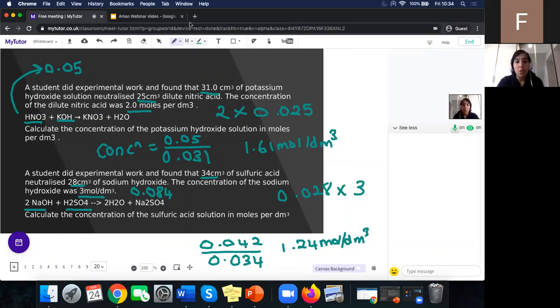Is this in the OCR exam board? So concentration reactions are in the OCR exam board. You might not see these particular questions, but concentration as a whole is in the OCR exam board. You still need to know about the different types of equations. These particular exam questions are AQA exam questions, but again, concentration is in all the exam boards. Okay. Any more Q&A questions? Otherwise, we'll do some more exam questions.